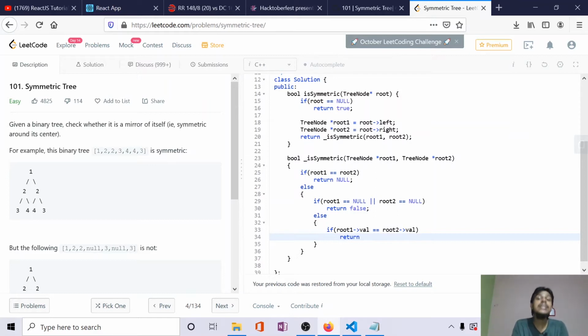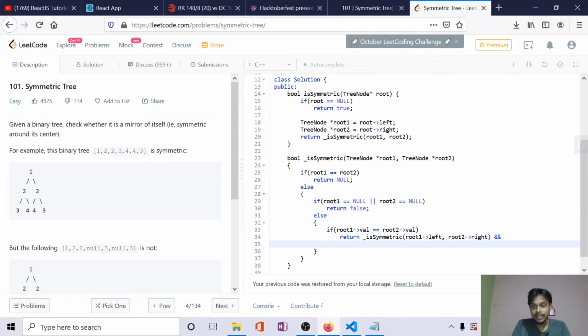So we will simply return what? We will recursively call the _isSymmetric function. Here first root1 will be root1's left and root2 will be root2's right.